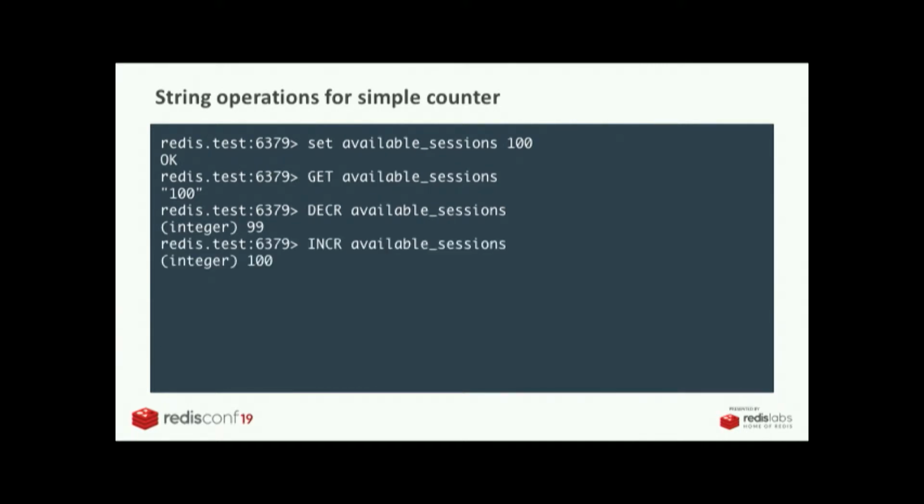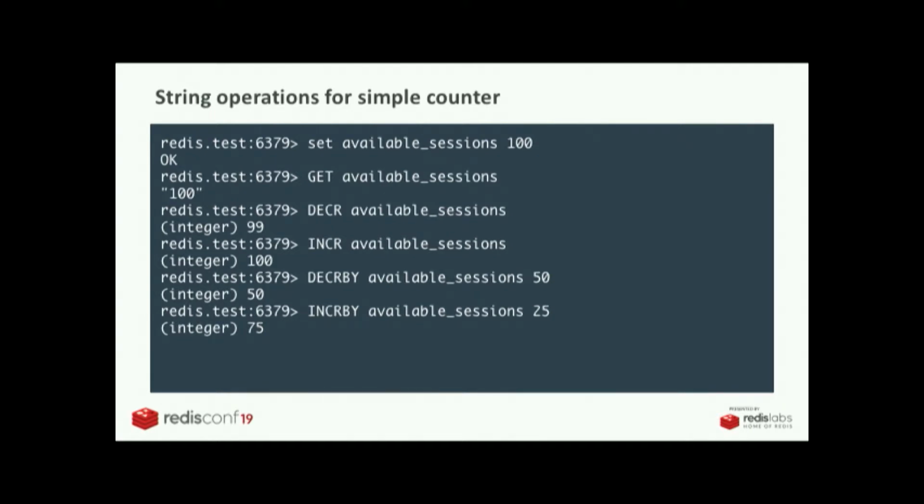And next thing, the test completes. I call increment available sessions. There's 100 tests available again. You can also decrease by an amount. So in this case, I decrement available sessions by 50. It returns 50. There's 50 sessions left for other people to use. Increment available sessions by 25. So essentially, it's returning 75, and you have 75 available sessions left. Really simple use case, and it didn't take long to implement, so I said, let's go a little bit further than that.